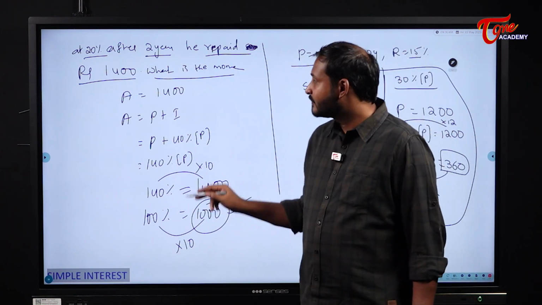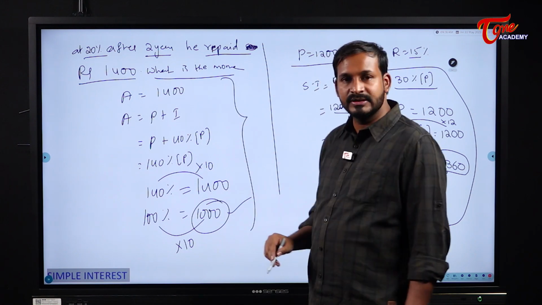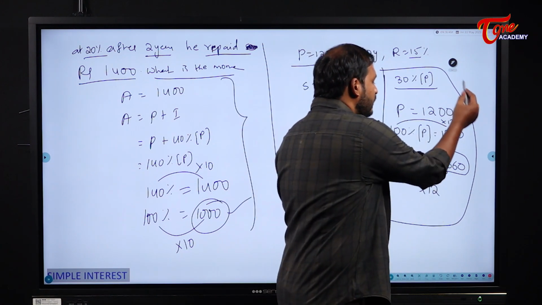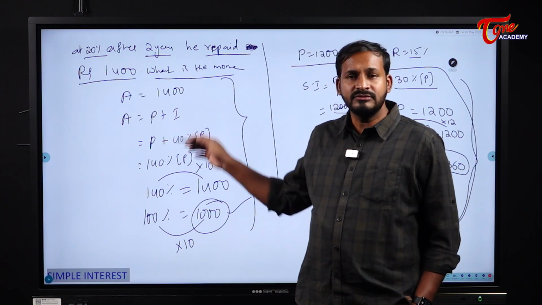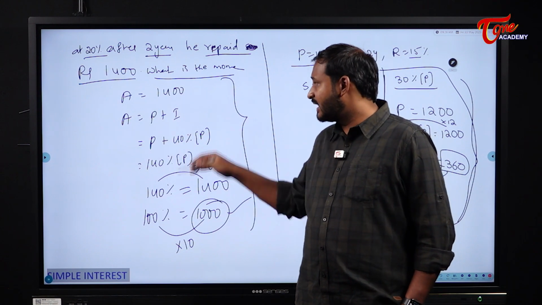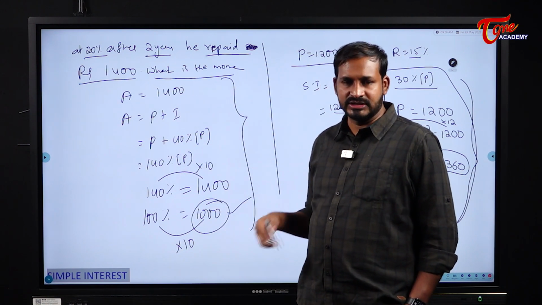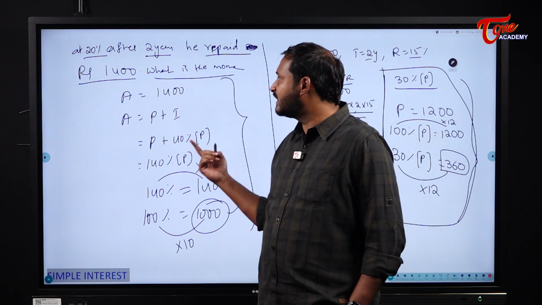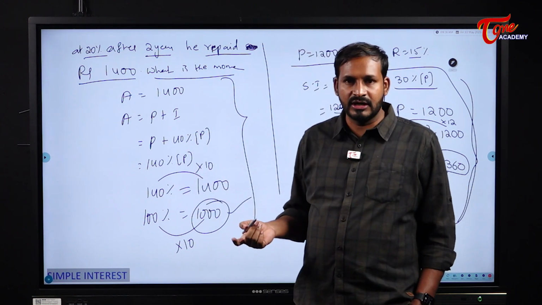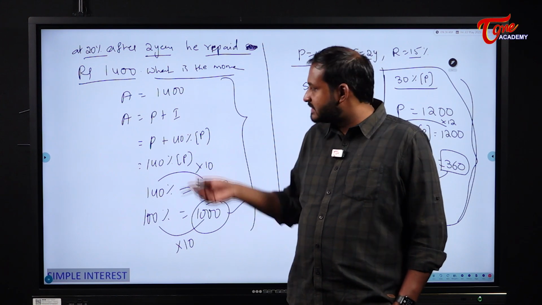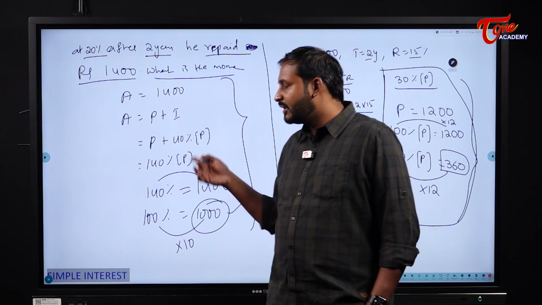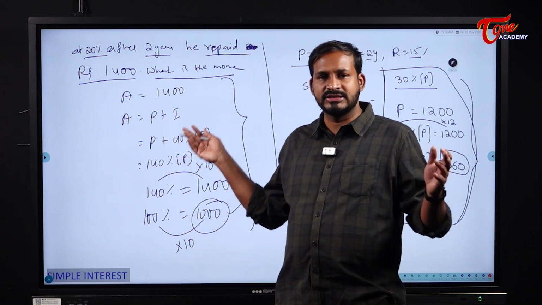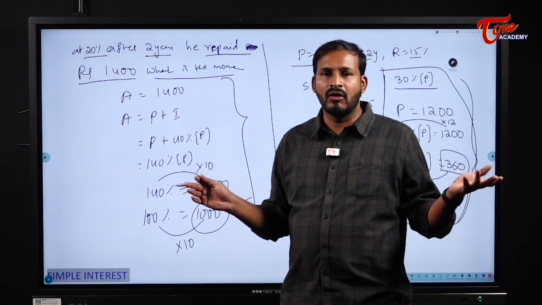Understood, students? We are going to use this concept a lot. The same concept but different types of applications. We will not find again what is interest and all those things. Is there any necessity for us to find the interest in this case? No, it is not at all required. Simply we are directly writing our required one. No need to find any other interest or subtract it from amount and do all those types of things.